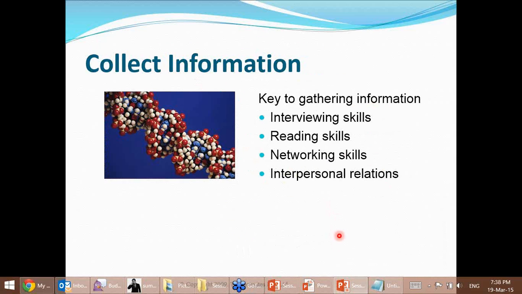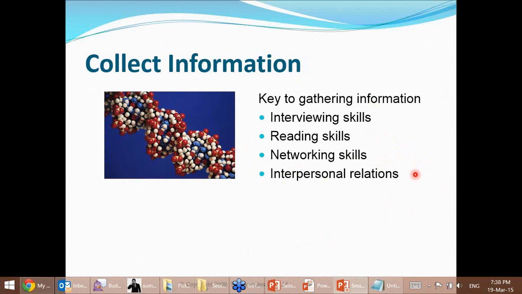Try and capture all that. Read all the information that is available, talk to people, network. Find out if you know somebody who could know that product or that technology. This could be a person within your organization, or maybe somebody in your social circle, your friend, your family member, and so on. Use your interpersonal relations to collect the information.